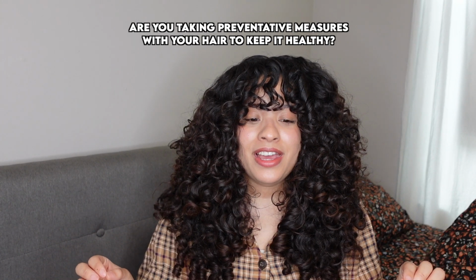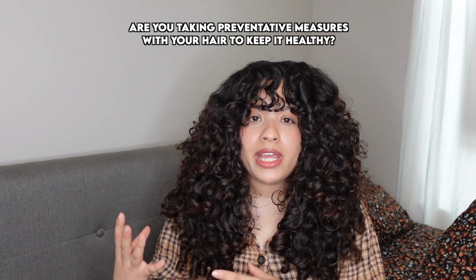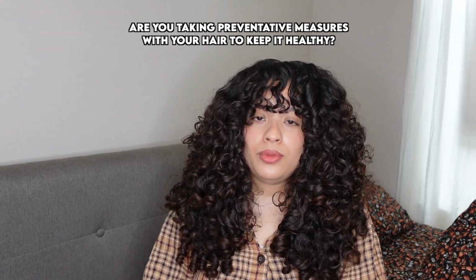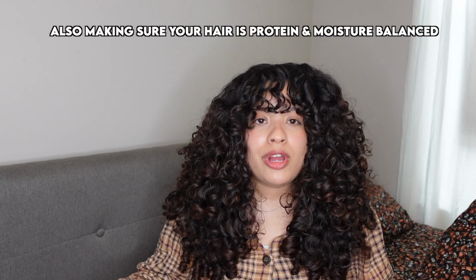This is so important, and I feel like a lot of people are not aware of this. Breakage can actually give your hair tons and tons of frizz. So I think it's really important, if you find your hair is super tangled, before you shampoo your hair, do a pre-poo, apply conditioner, and detangle your hair gently before you shampoo. Things like that can be really helpful when it comes to breakage. Also using things like bond builders, like the Olaplex No. 3 or the Curlsmith Bond Rehab Salve, can really help strengthen your hair.